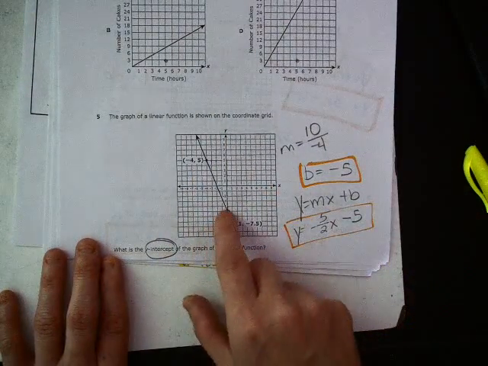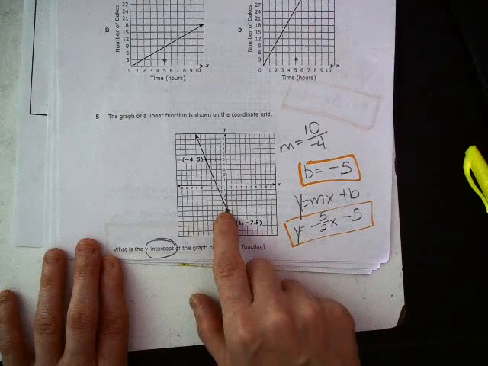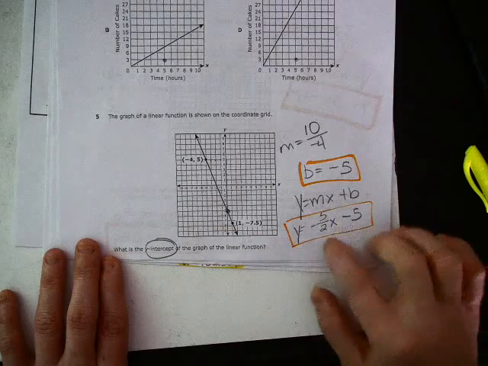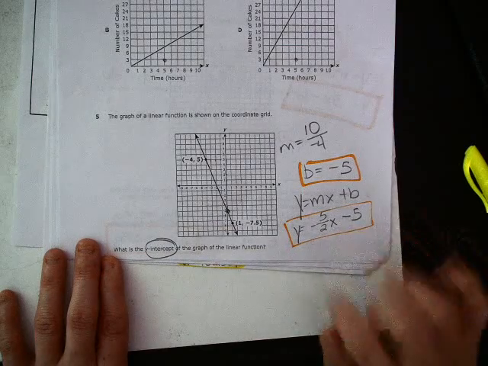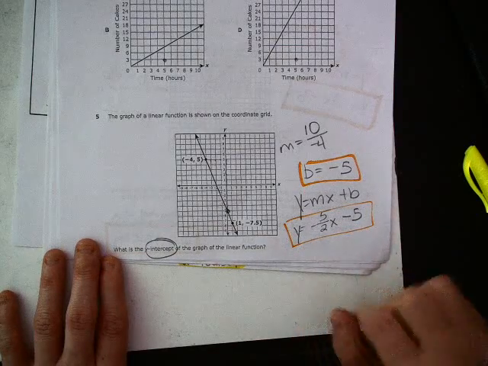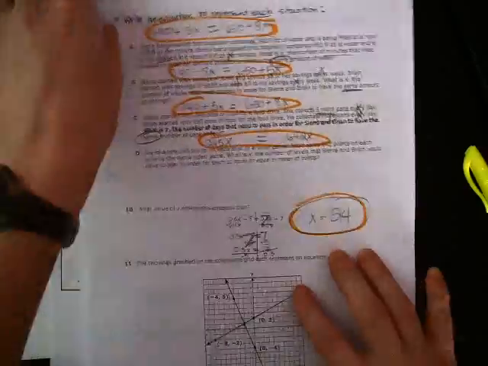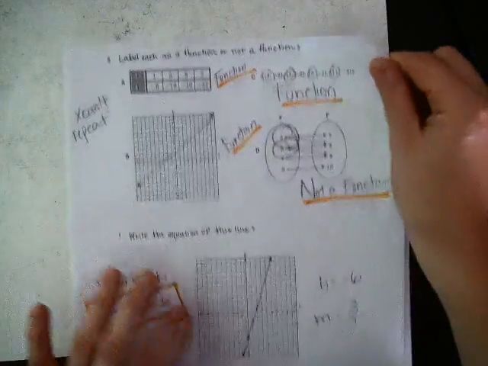Then this one, I have to find the y-intercept. I didn't actually need this part. I just wanted to see where it hit y, which was -5. I finished out finding the actual equation of the line just because I think y'all need that. But -5 is the y-intercept.